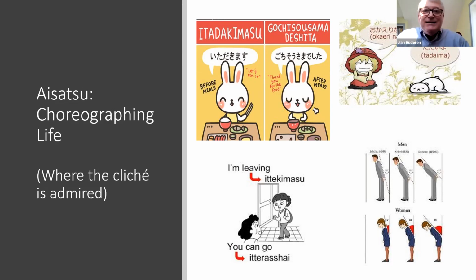Before you eat, you say itadakimasu, "I gratefully partake." And at the end of your meal, you say gochisou-sama deshita, right? Expected. If you don't, you are poorly educated, poorly bred. When you arrive home, like this little bear, you always say tadaima. You don't just walk into a house, you announce tadaima, and somebody says okaeri nasai, "Welcome." That's expected. When you're leaving, you say itekimasu or itemairimasu, and then somebody will always say itterasshai, "go and come back." These things are expected. They're considered niceties and so on.